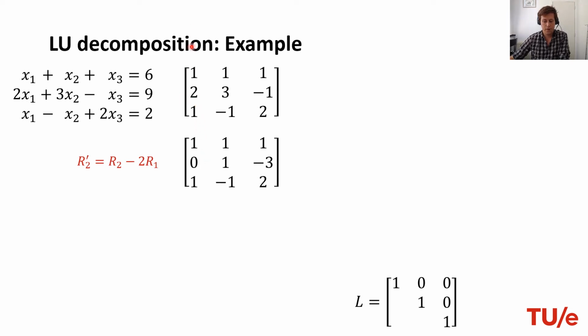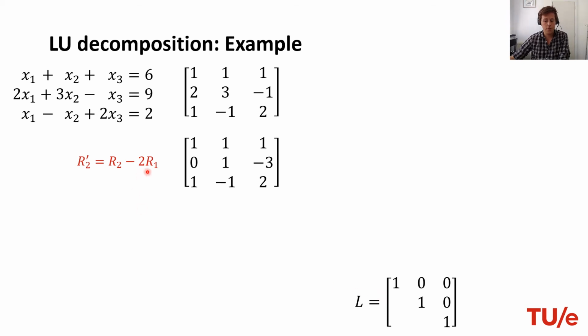First we start with the first column, and we want to get rid of this 2 over here. So we say that the new row 2 should be defined as the old row 2 minus 2 times the first row. Note that this operation is key to reconstructing our matrix L, because L will hold the inverse operations that we need to do in order to convert U back to A.